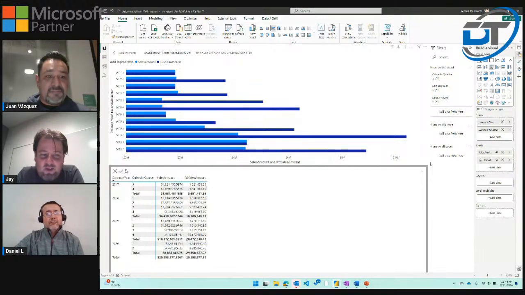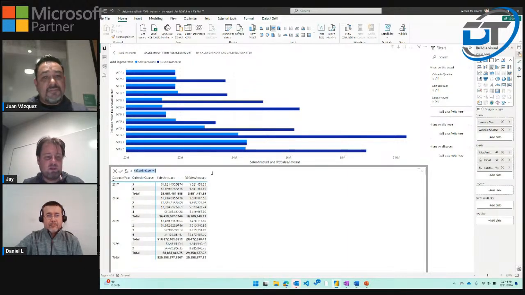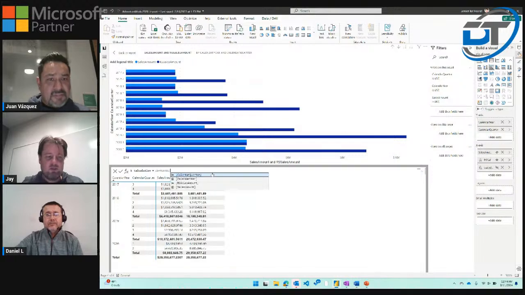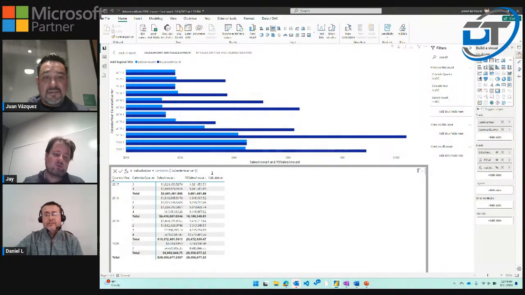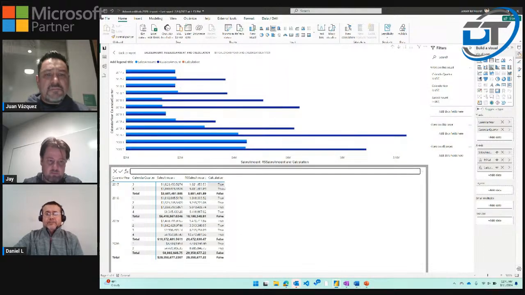There's a couple of interesting things that we have here. We are also now doing is at level, which I find very interesting. So I can now say is at level calendar quarter, for example. What this will do is give true or false, so it will tell me whether or not we're currently at the quarter level. So if I do this, as you can see, whenever we are doing something on the quarter, it will say true. But whenever we're on a total, it says false.